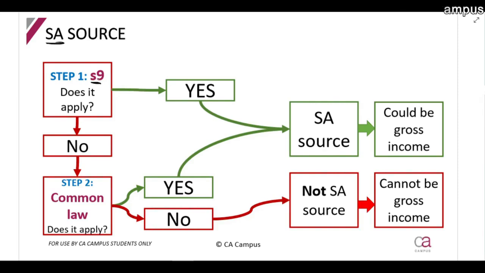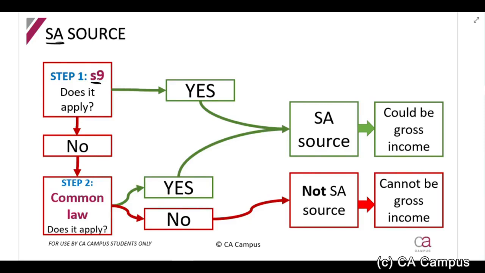So the gross income definition says non-residents must be taxed on amounts from a South African source, sure, but the concept of South African source is just a concept of the source. It's not just to do with the non-residents gross income rule. Okay, I'm not saying that South African source is important for things like the gross income definition for a resident of South Africa. I'm not saying that. I'm just saying that South African source as a concept exists independently from non-residents. We just use that concept when looking at gross income for non-residents.